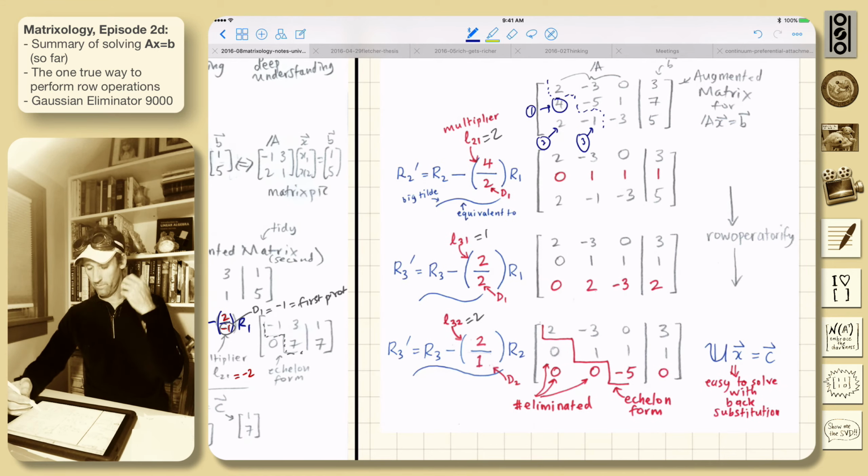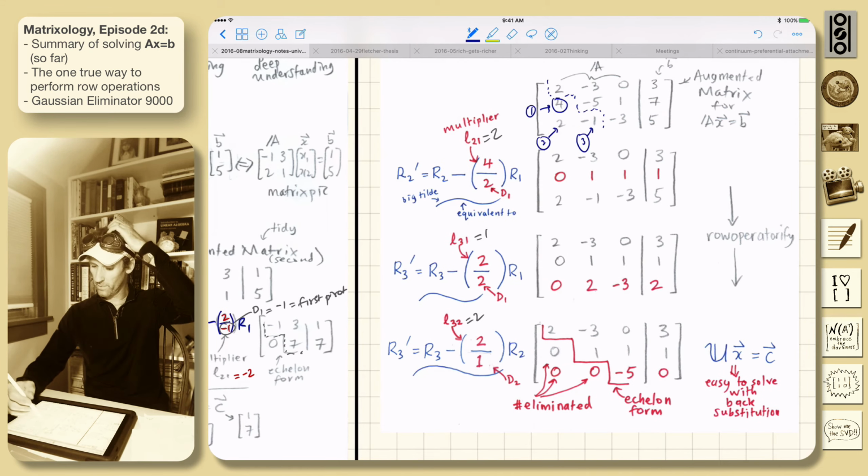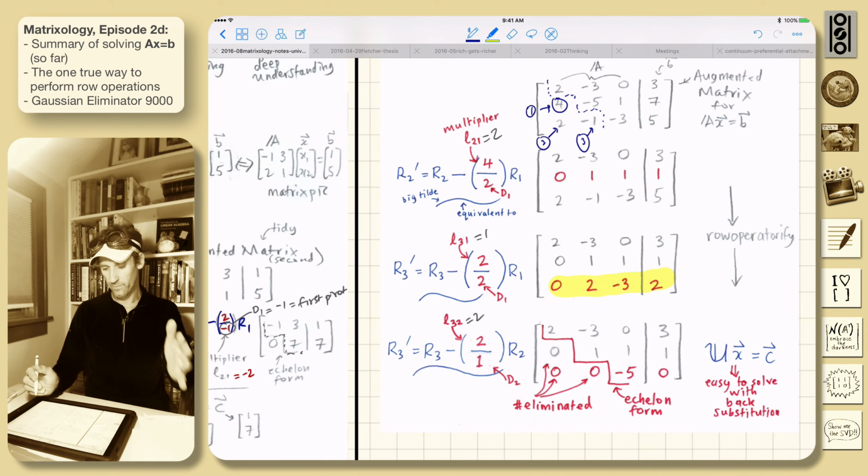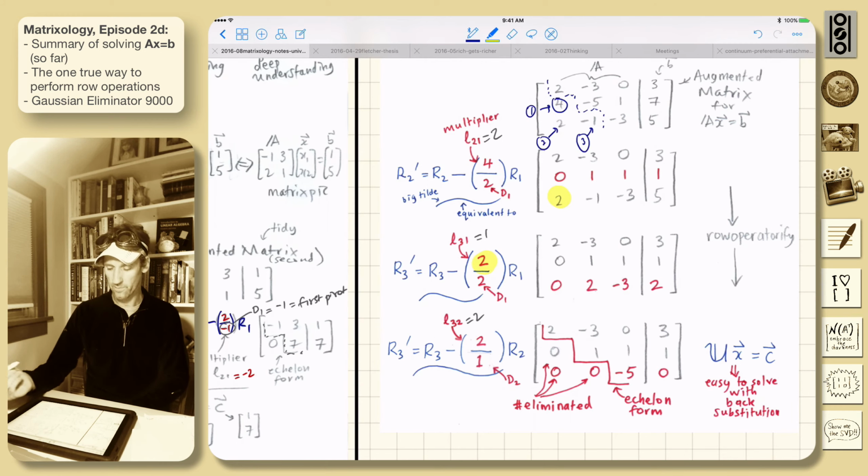Right? So we've multiplied, you can do more than one at once, but we're just going to do one at a time. So this is row 2 changed. Row 2 is the only one that changed here. Right? And we introduced a 0 here, so that was exciting. And then we're going to change row 3, right? So we're moving our way down. So we're going to change row 3. That's this next piece. Boom, gets rid of it. So again, the pivot 2, right, is on the bottom of the multiplier. The number you're trying to get rid of is on top, right? So the 4, 4. 2, 2. That's the number you're trying to get rid of. And then we've cleaned up the first column.